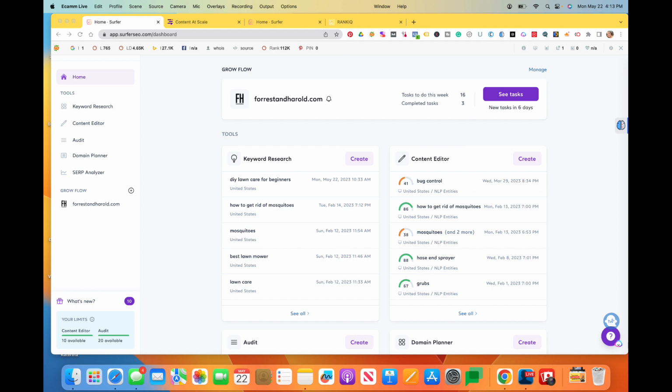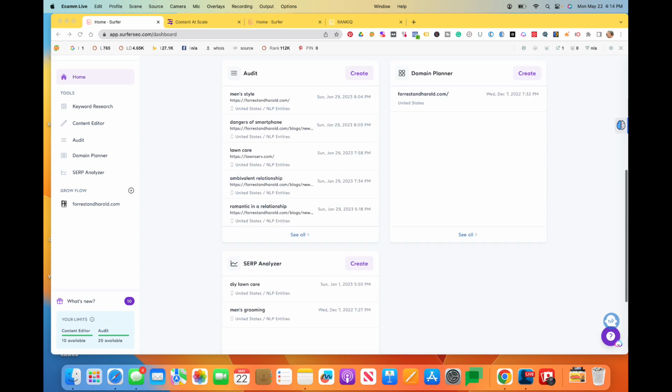Where we left off, we were doing some keyword research in Surfer SEO, as well as getting some old keywords that he had already worked out from another digital agency. So the keyword that we decided we would start with is DIY lawn care for beginners. Now we're going to have to create a title out of this, and that's going to come in a minute. We always have to make sure our titles follow a bunch of rules. But this is going to be the main keyword, DIY lawn care for beginners.